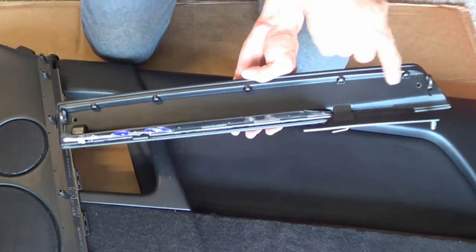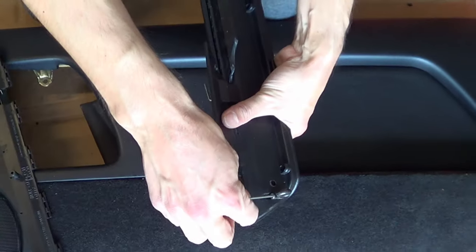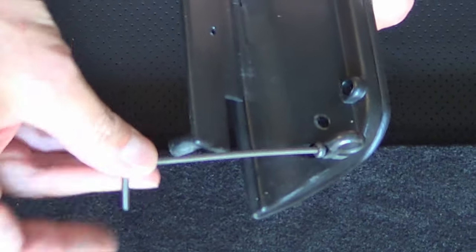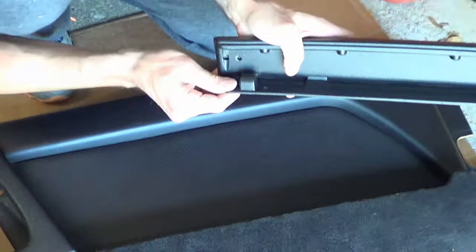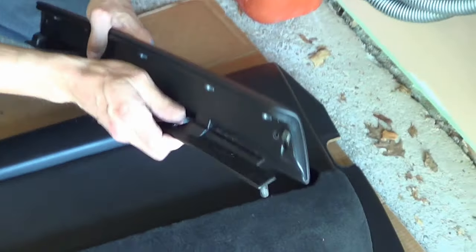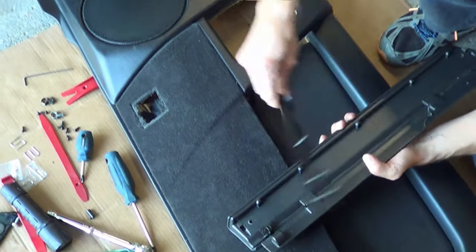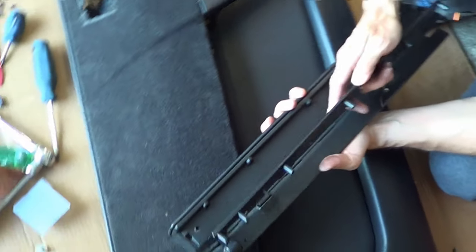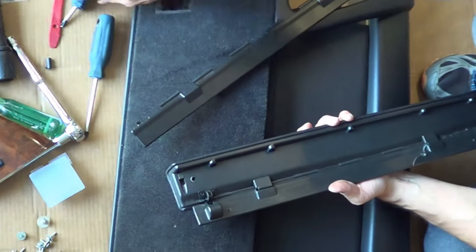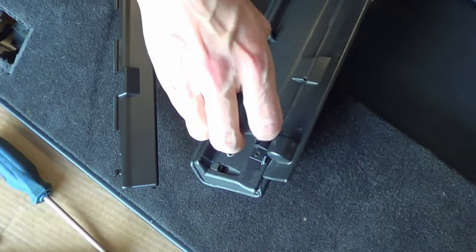We've kind of removed everything. The other thing — I'm actually using a two-and-a-half millimeter Allen key, and that easily comes out, and the same thing on this side, another two-and-a-half mil. So this hinge has a couple of screws that need to be taken off. Now with the new one, you're going to notice the ones from RSC don't actually come with a hinge. So this little piece — I'm not sure what it does, maybe it helps in some form — but it's not needed with the RSC piece. You sure need to take it out though.